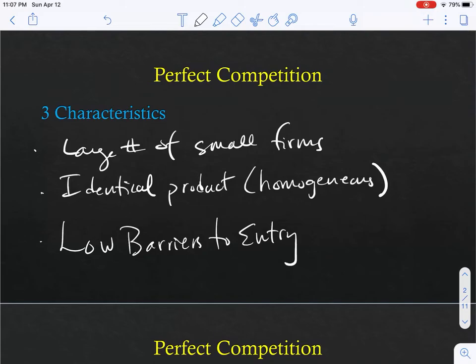So, in the real world, I think perfect competition is fairly rare, but there are some industries that approach it, that are close. Some of those are agricultural products. So there may be lots and lots and lots of farmers across the Midwest who grow grade A winter wheat. And the grade A winter wheat that you get from one farmer is going to be pretty darn similar to what you get from any number of other farmers.